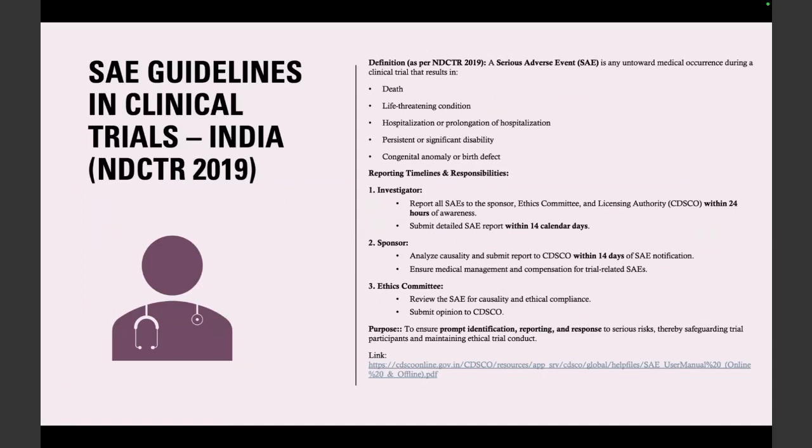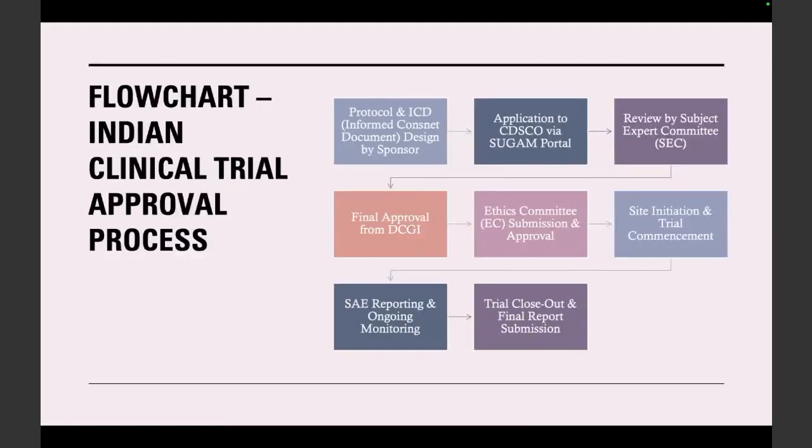Second is the sponsor. What is the sponsor's responsibility? The sponsor has to submit their own report within 14 days. The ethics committee has to submit its report within 30 days, and they have to review the SAE and give their opinion on whether it is related to the drug or not related to the drug. So move to the next slide.